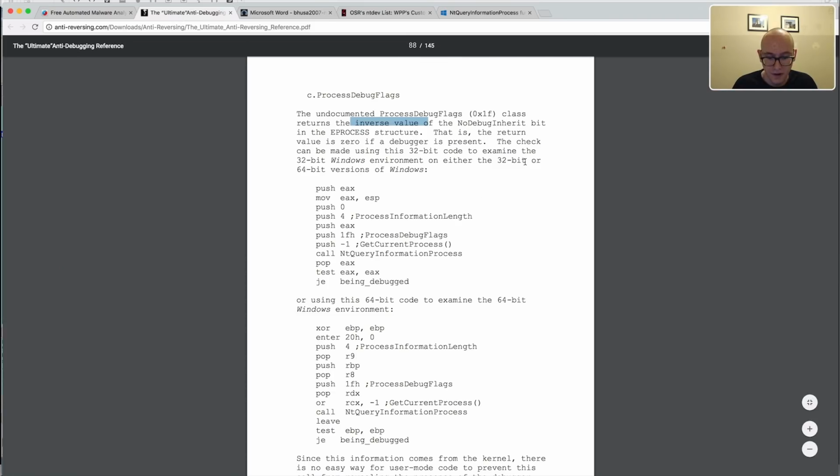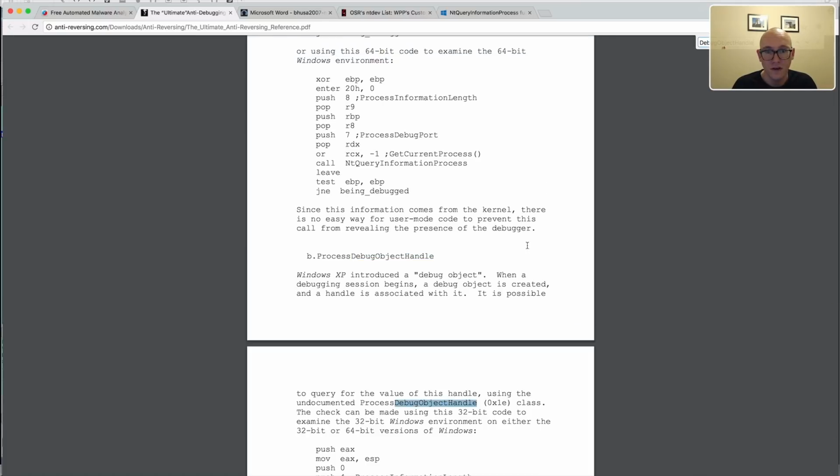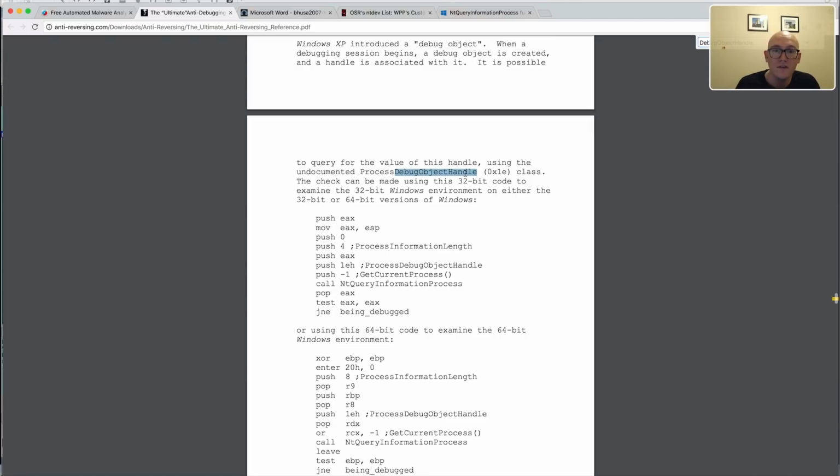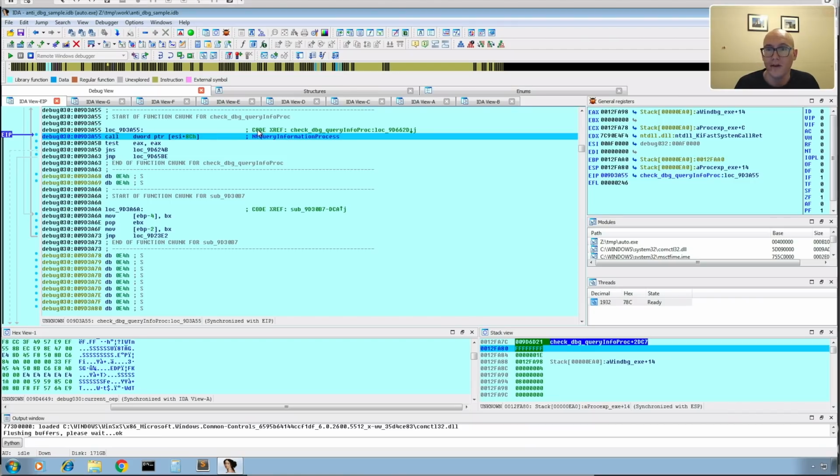Let's take a look here. We'll come back over to our anti-debugging tricks, and we'll see if they can tell us a little bit about what that's doing. So what they're doing here is they're actually checking to see whether that returns a value, so if it's returning something that's not 0, basically. The way that they're doing it is they call out to NtQueryInformationProcess. They take the passed argument off the stack into EAX. They test it. They jump if there's a value in EAX. Basically, they jump if it's not 0. So we'll have to keep that in mind when we see the return here.